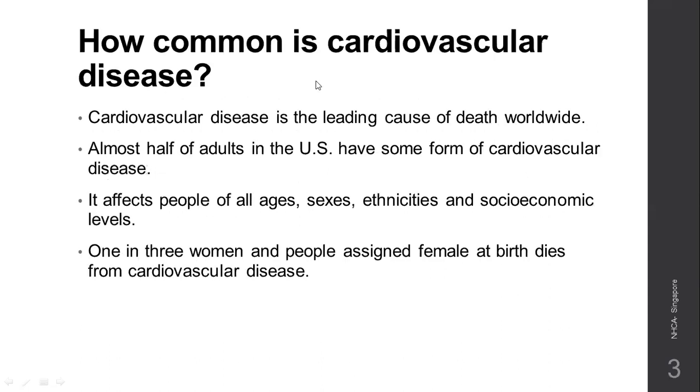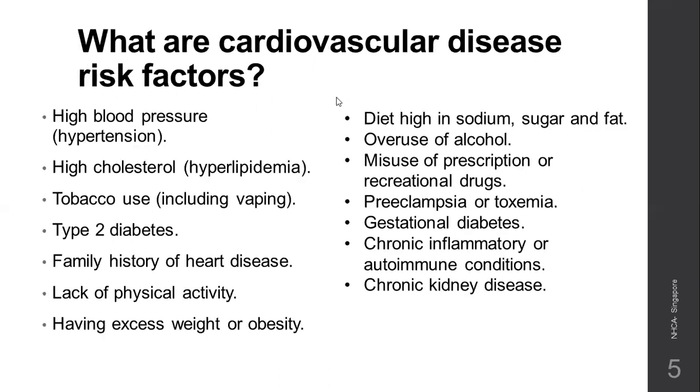So how common are cardiovascular diseases? Cardiovascular diseases are the leading cause of death worldwide. Okay, almost half of the adults in the US have some form of cardiovascular disease. It affects people of all ages, sexes, ethnicities, and also socioeconomic levels. It's not that always a person from a middle class family or an upper middle class family may suffer from cardiovascular diseases. Okay, 1 in 3 women and people assigned female at birth die from cardiovascular diseases on a very regular basis. Okay, so this is the commonality factor of cardiovascular diseases.